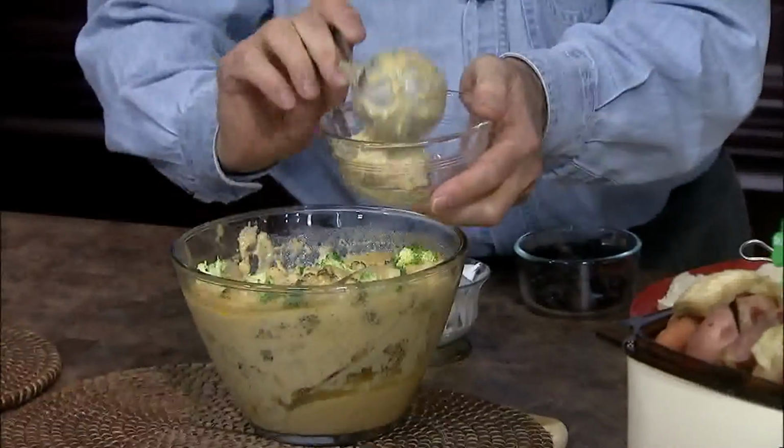Well, everyone likes a good soup on a cold winter day, and this one that I'm going to show you takes only 4 hours to make, so if you're an early riser, you can have it already at lunchtime. Now let me scoop a little out so you can see it. It's my slow cooker broccoli cheddar soup.